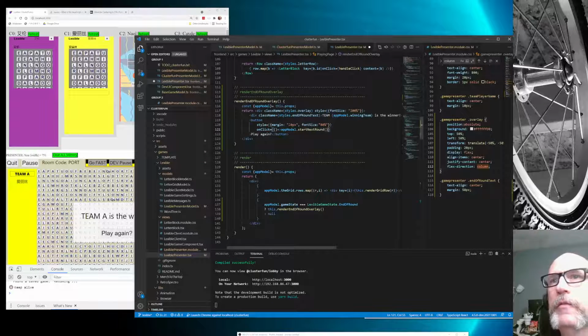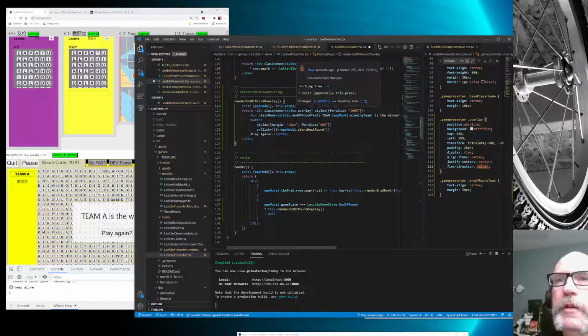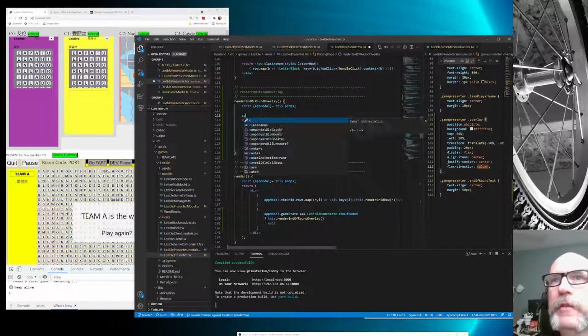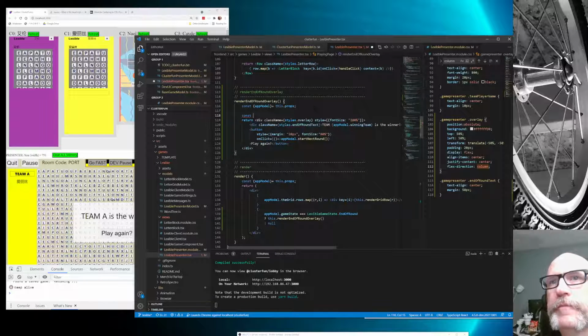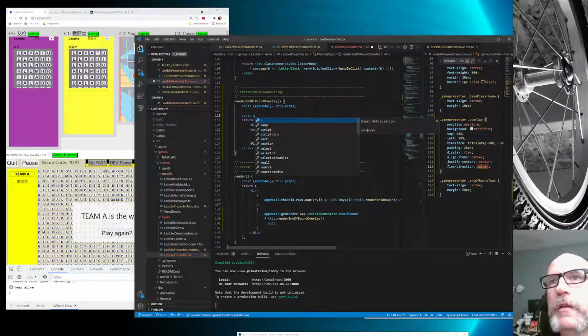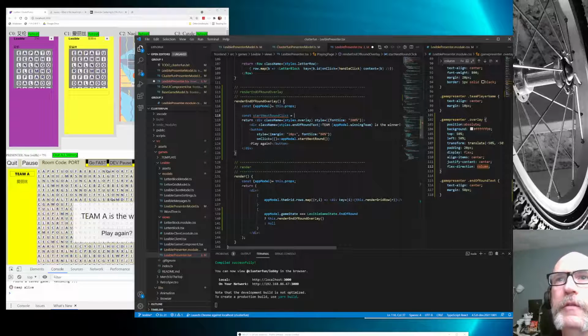This is considered bad form in React. You're supposed to do this, and there's a reason. Const startNextRoundClick is equal to some function that does the same thing.